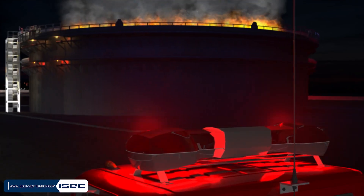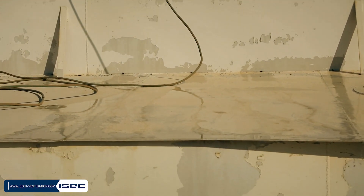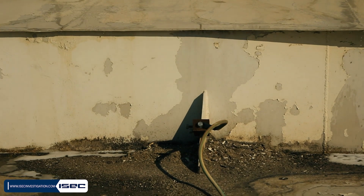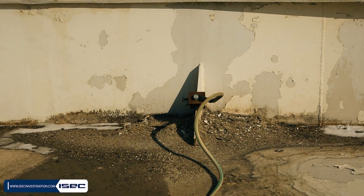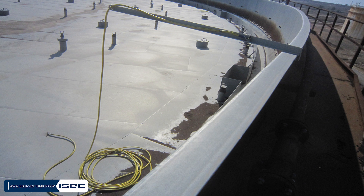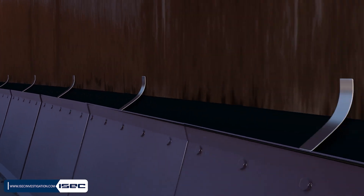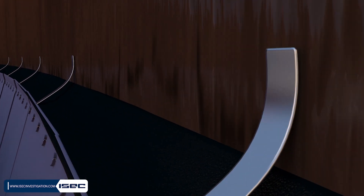The first recommendation is the installation of bonding or bypass conductors, which have been advised by API Recommended Practice 545 since 2009 for all floating roof tanks located in lightning-prone areas. This mechanism replaces conventional shunts as the means of equalizing potential between the tank roof and shell, offering higher reliability and safety. It is therefore recommended that, when such bonding systems are in place, the shunts — which can themselves become sources of ignition — be removed.